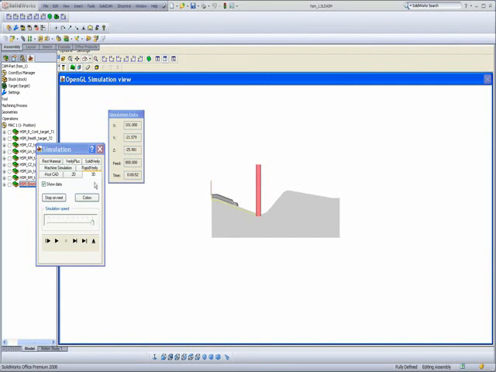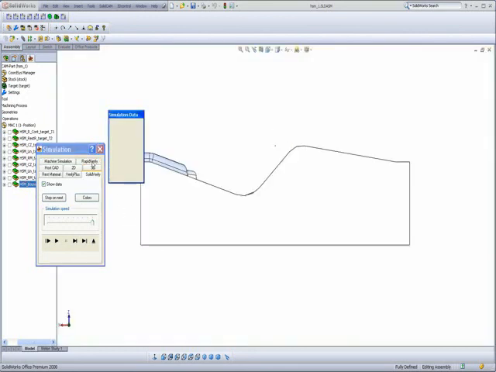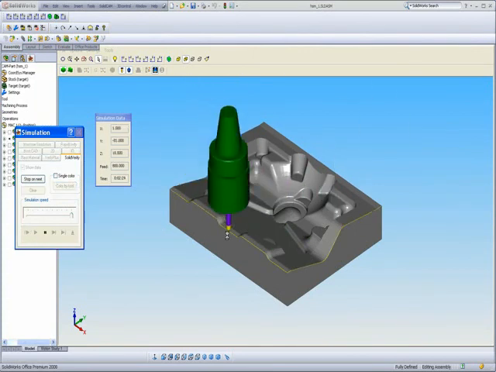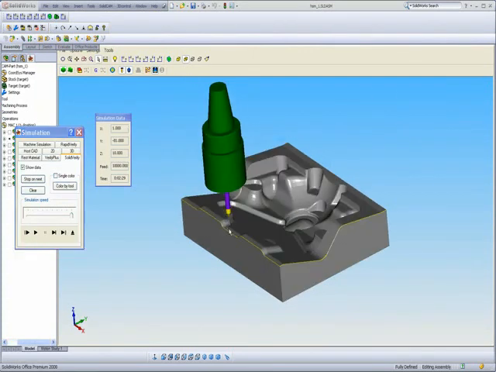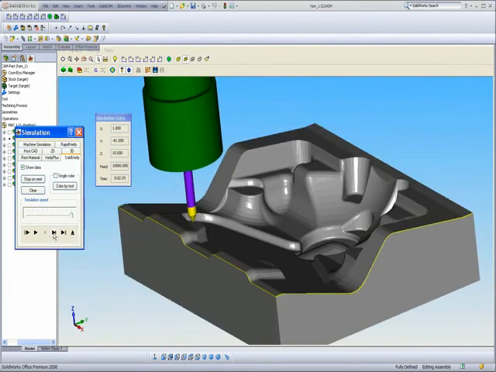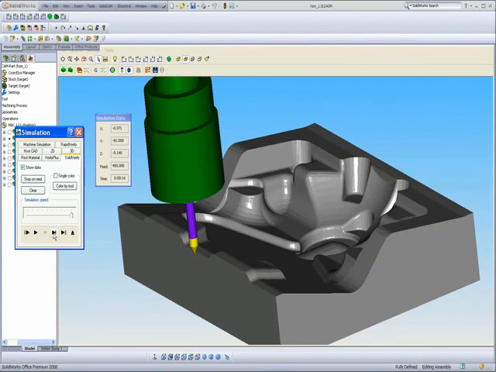Let's do a different simulation in Solid Verify. You will note that the tool will go down and mill out the chamfer around the part. Let's take a look at it again in slower motion.